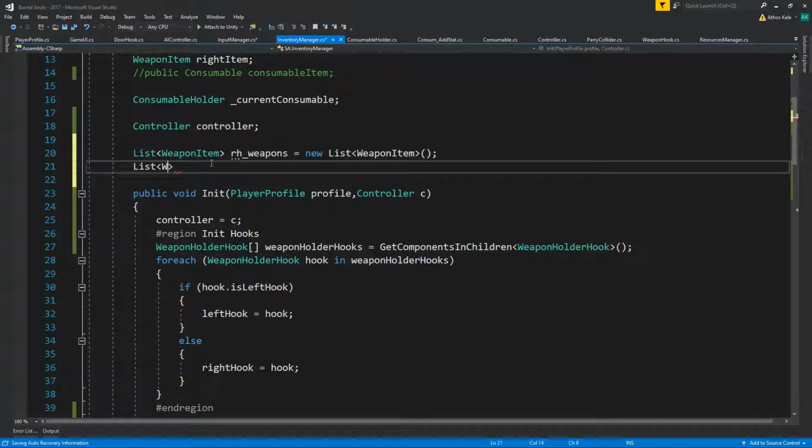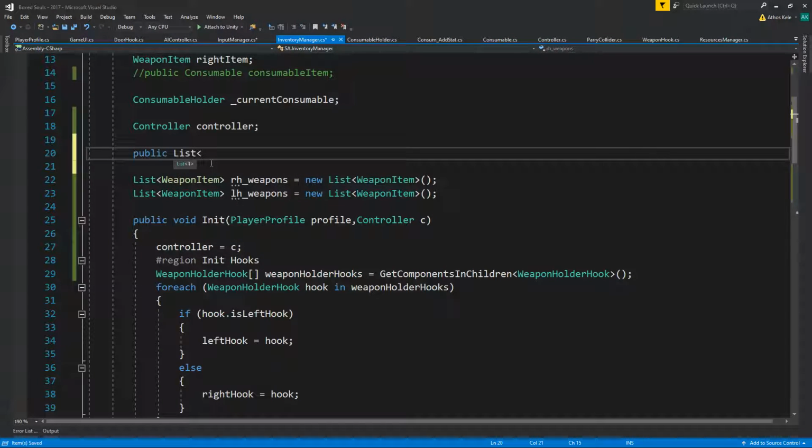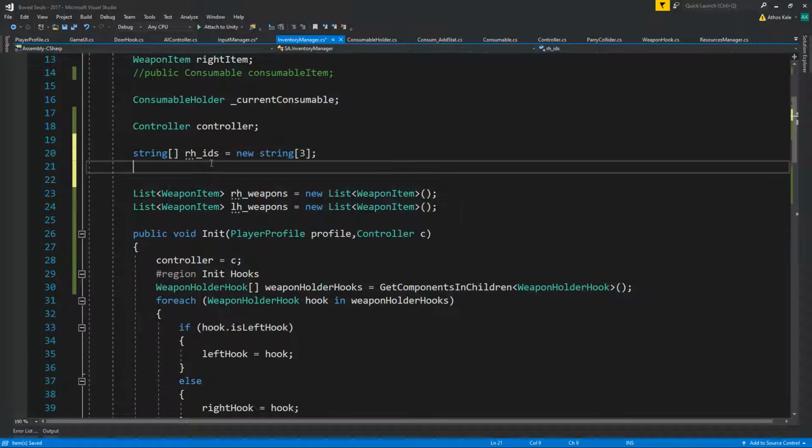Then we need a new list of weapon items for the left hand weapons, and we also need a list of those strings that we're going to be using, or just an array, because we know you're only going to be able to change three weapons per slot. So right hand 3, left hand 3. Then that means we could just use an array of string for right hand IDs equals new string of 3. Then string left hand IDs, new string of 3 as well.